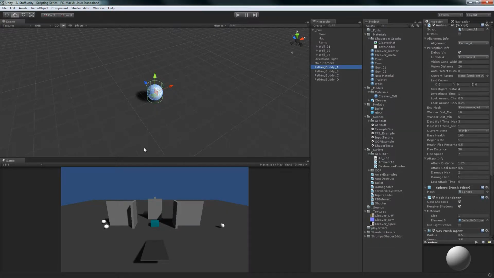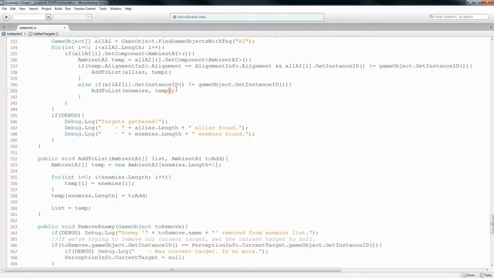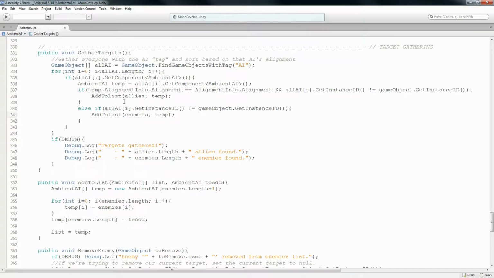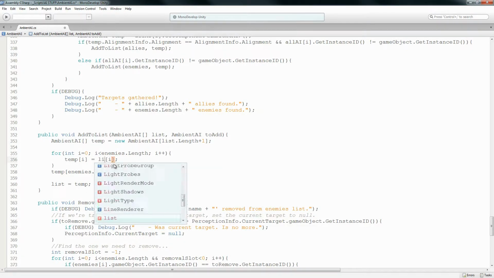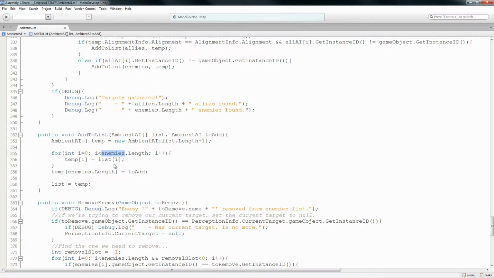I'm going to double check really quick that I don't have any errors. Boom, and I don't. Cool. So what I'm doing with add to list, this new function that I created, I am looking at a list of... hang on, list, not length. Perfect. Okay. And I need to change this to list. List. Okay, cool. Sorry.